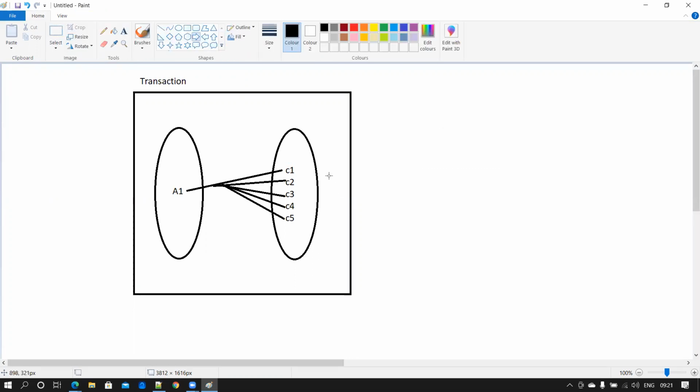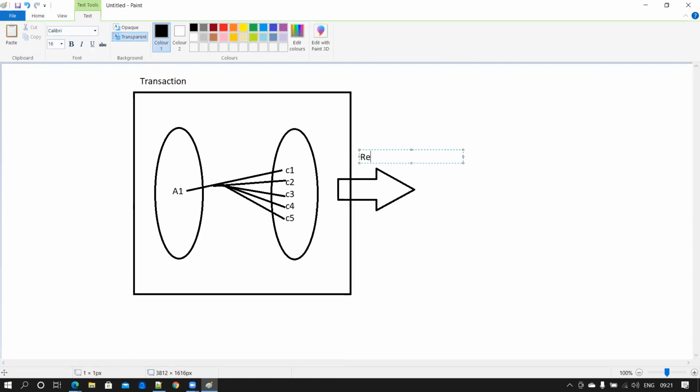Once you create, return the results. Return both the account and their list of contacts. You return account and their list of contacts. This is what I want to do. Okay, how you can do it, let us see.